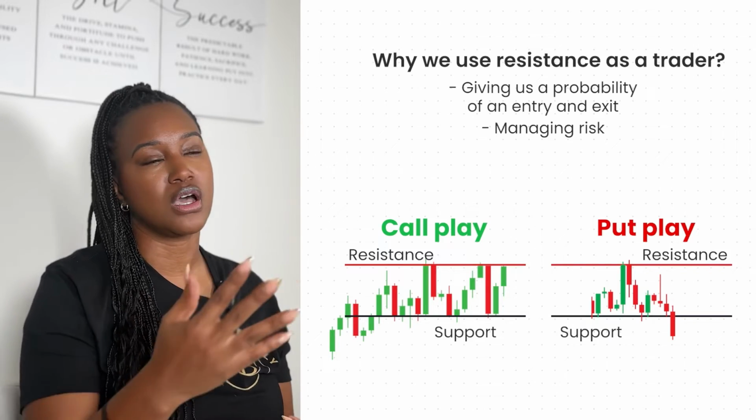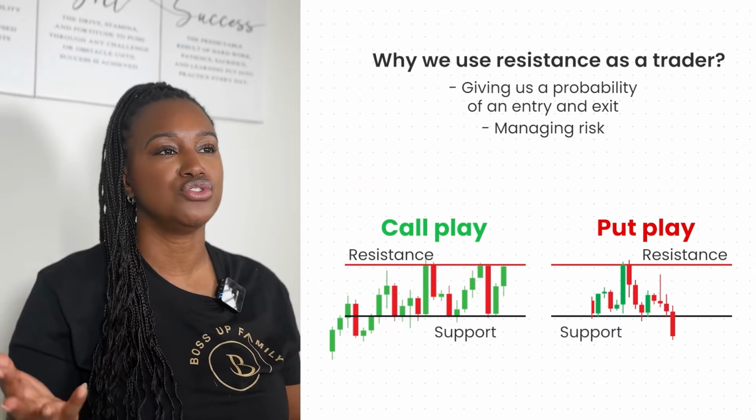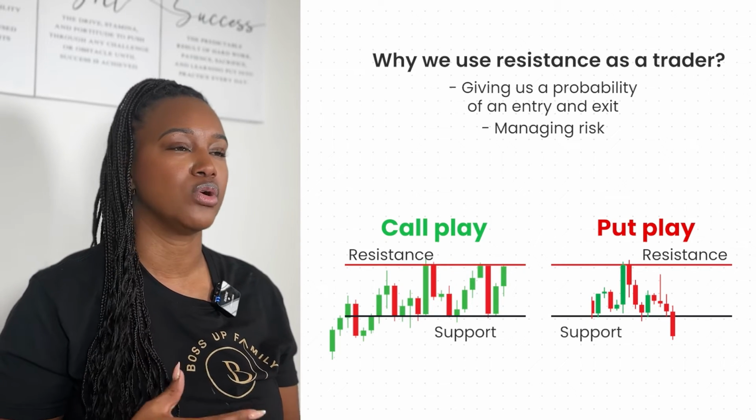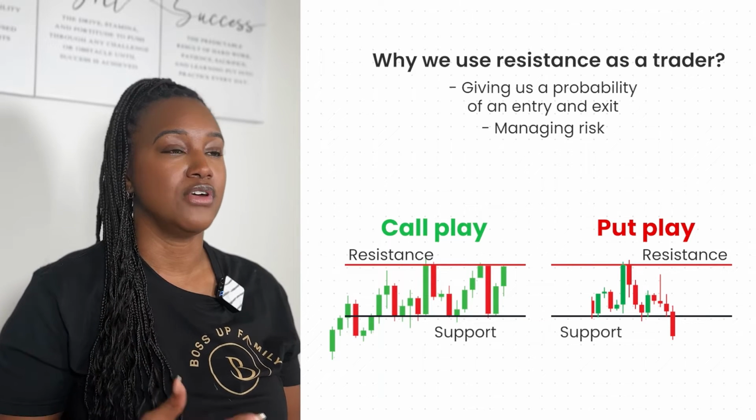All right, the second reason why you use support and resistance is to manage your risk, as we were talking before, in regards to exiting your position, lowering your position size. How would you know that if you did not have a marker, right? So managing your risk is very important to, of course, your account as a trader, and support and resistance helps you do that very effectively.